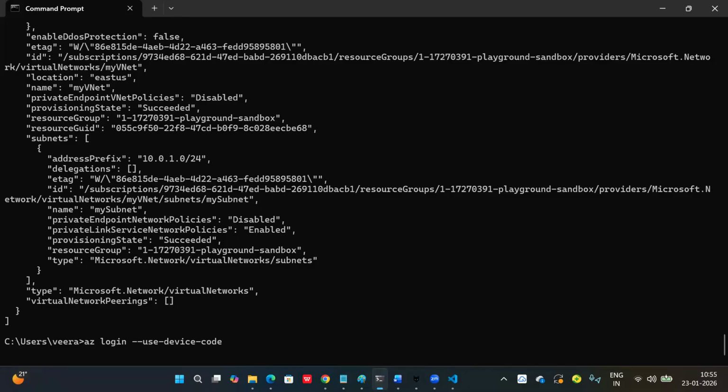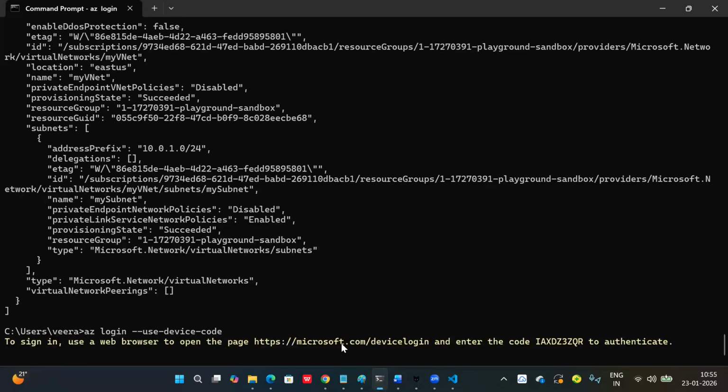So you will get one code. Take that code, and it will open some link, right? You can click on the link, it redirects, and give this code over there. So you are able to authenticate like that. Okay. Just run, click on this page and give this code. You are able to authenticate. This is the command.